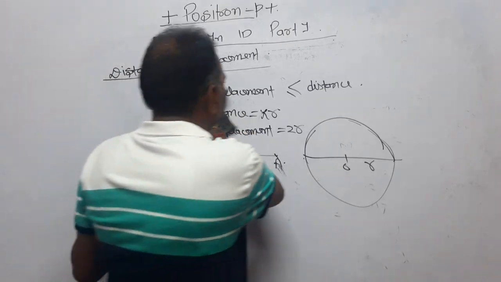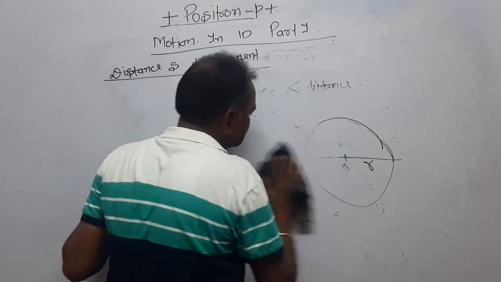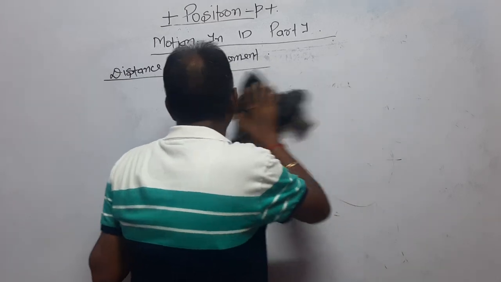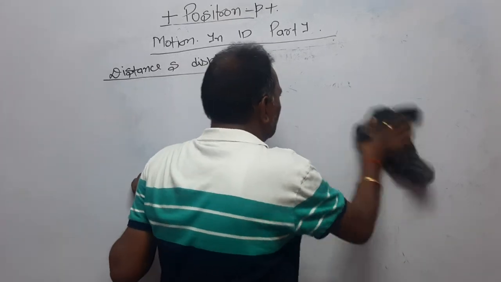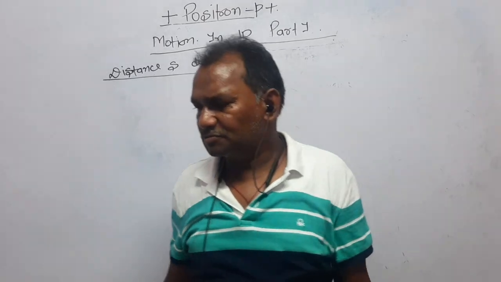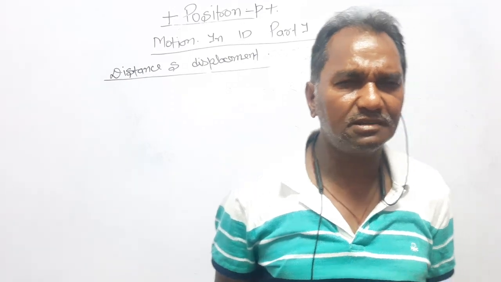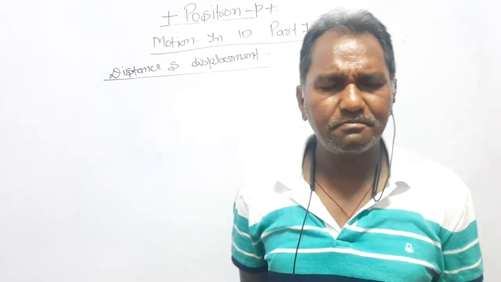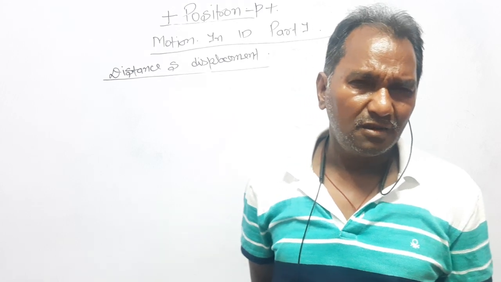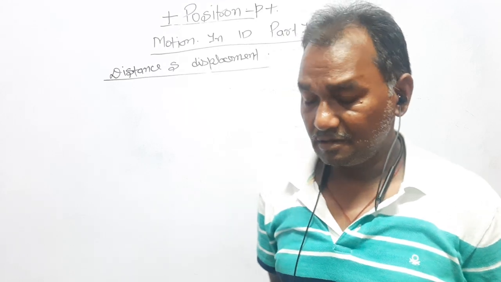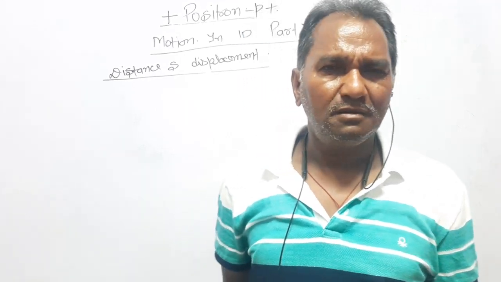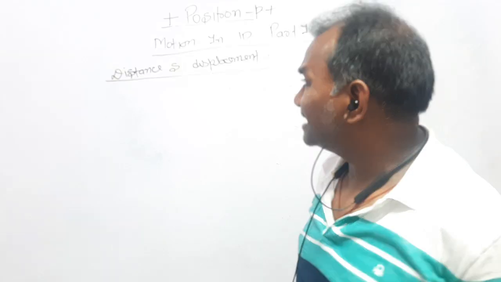Dear students, at the beginning of my lecture I discussed with you all that there are three instruments to study physics. First one is graphical analysis, second one is vector analysis, and third one is calculus. I promised you to make separate videos on graphical analysis and calculus, means integral and differential. But vector is a part of your syllabus. The next chapter is dedicated to vector analysis, so there is no need to make extra videos.